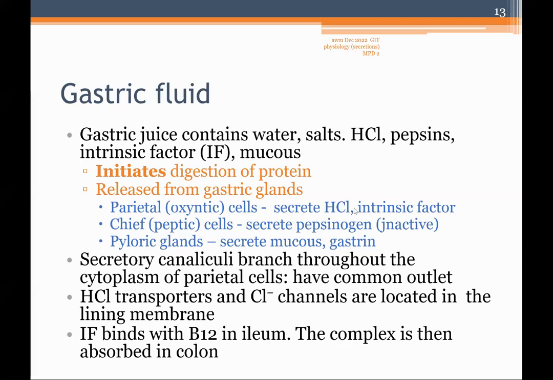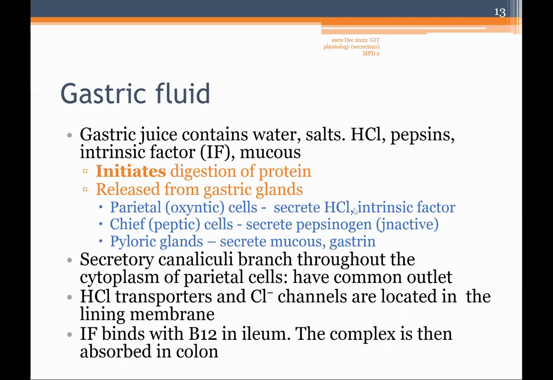And hydrochloric acid is critical. Whenever we ask students what is the purpose of hydrochloric acid, they always say to disinfect the food. Okay, fine, you can kill microbes, yes. But I think the most important factor of hydrochloric acid is to unfold the protein molecule, break some of the bonds so that you can stretch out the protein molecule so that the enzymes will be able to get to the active sites to be able to cleave the protein into smaller pieces. And if you don't have hydrochloric acid, protein digestion will not be started. It will be difficult to digest protein.